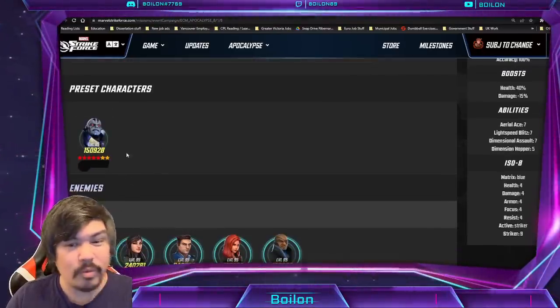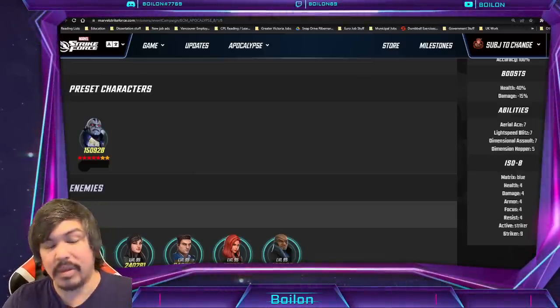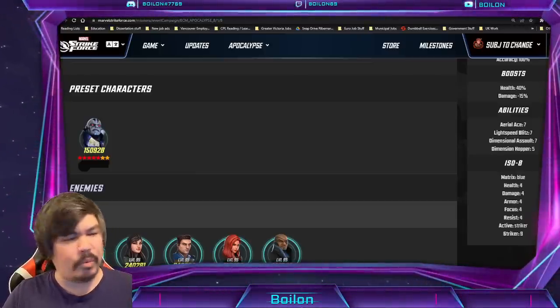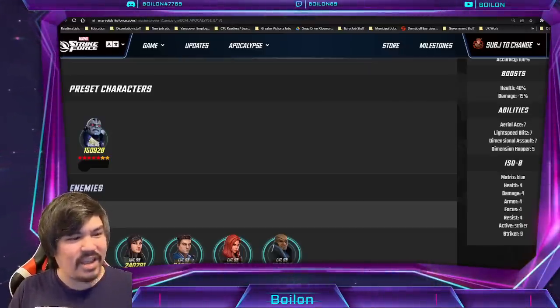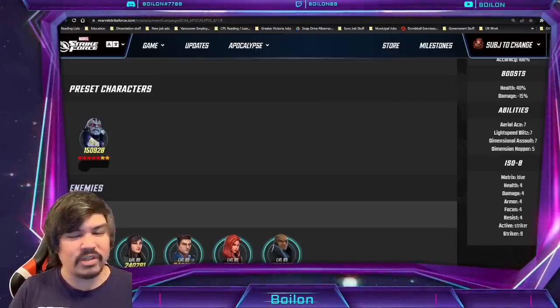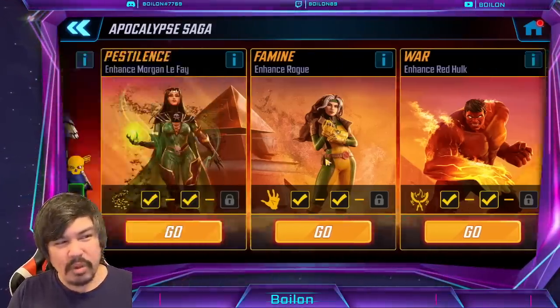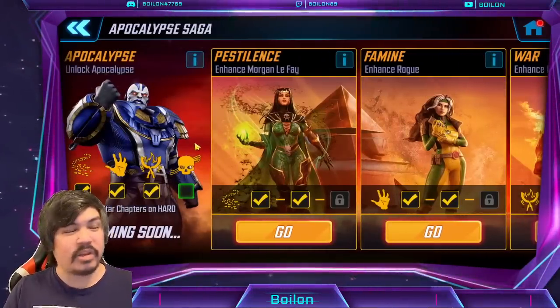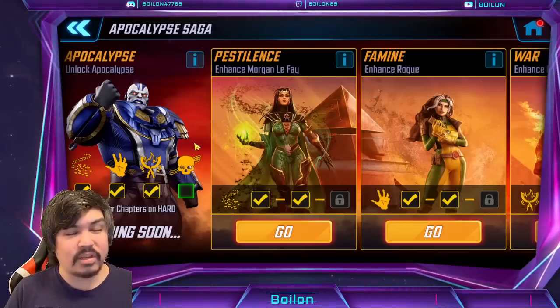I'm looking forward to Apocalypse a lot, and I really hope that this is the excitement that the game needs, that the players need, in order to push us out of this little pit of negativity. The game is kind of in a weird place right now, and I'm really hoping that Apocalypse takes us out of this, because we've been building on this for about a year, and I really hope that this gives us something to be excited about.